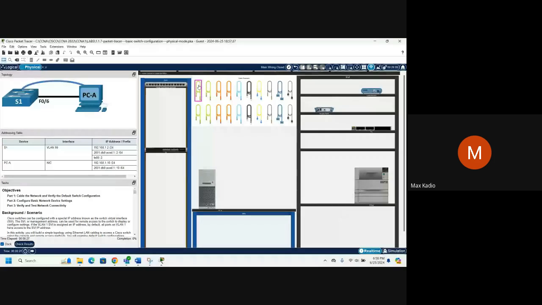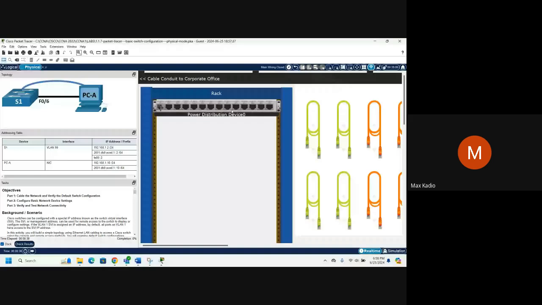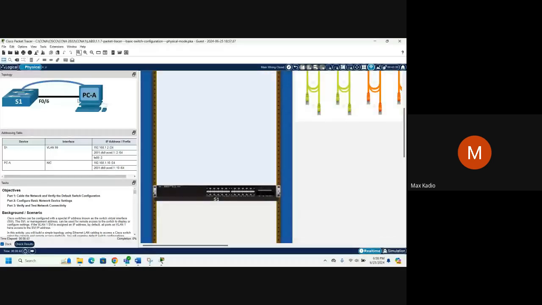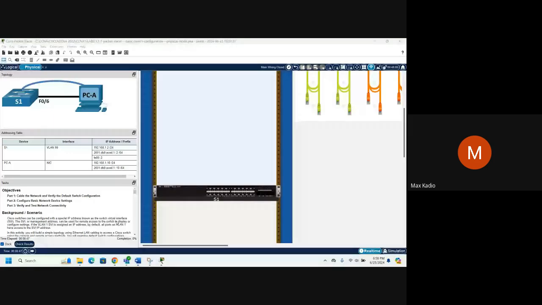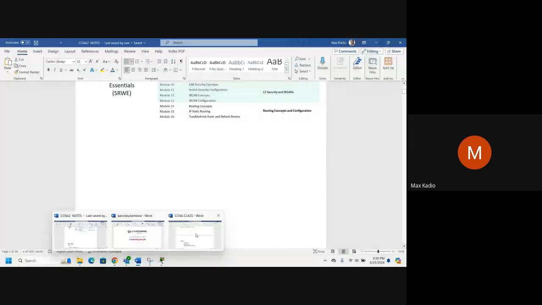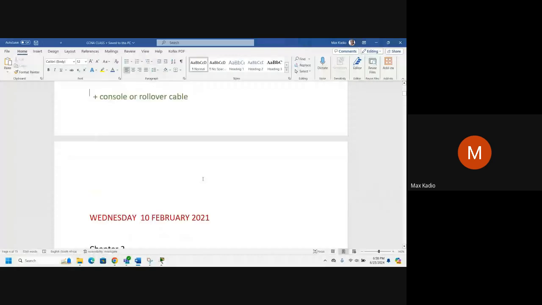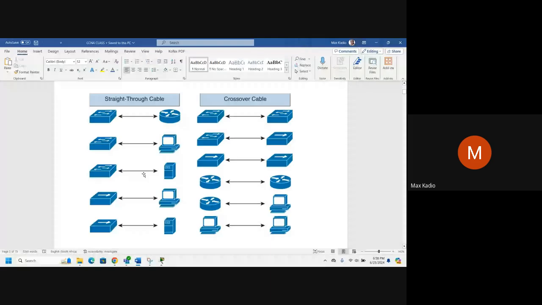For example, if we ask you to do this design on the left side, you need a switch. You see my switch. You can zoom in. And you have a PC. You need to connect the PC to a switch. Now, to connect a PC to a switch, you go back to your table here. To connect a switch to a PC, you see my switch, the icons. If you see something like that, it's a switch. If you see something round like that, it's a router.